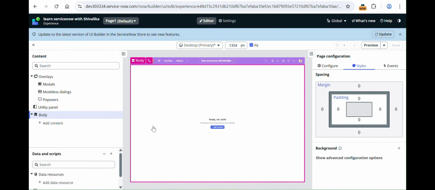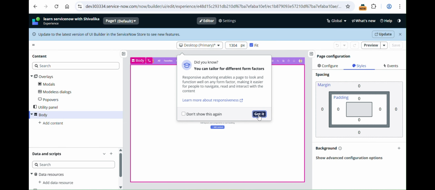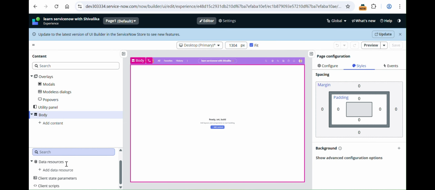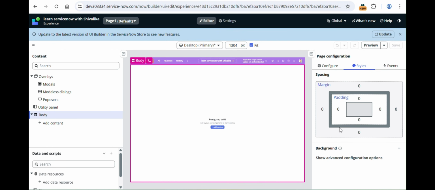So you can see this is the page that I have landed in. This is how it looks. On the left hand side, you can see I have content. Different types of overlays are there. Then we have body, and we have data and scripts here, which we will explore more in upcoming sessions. This is basically your page configuration, how it looks.